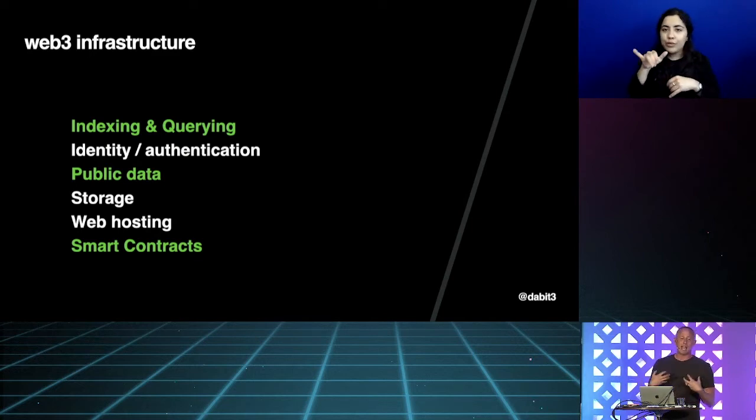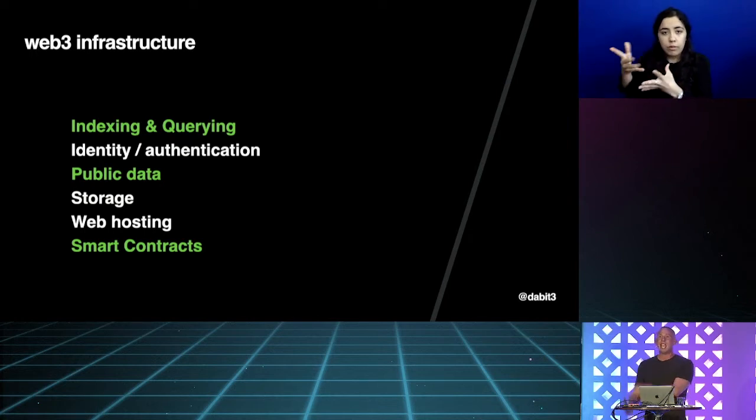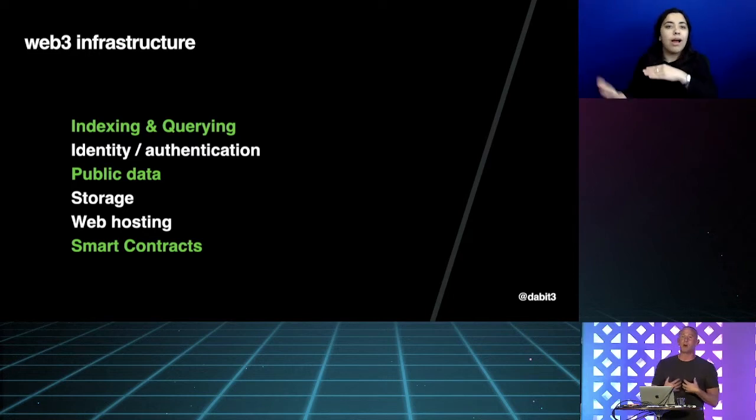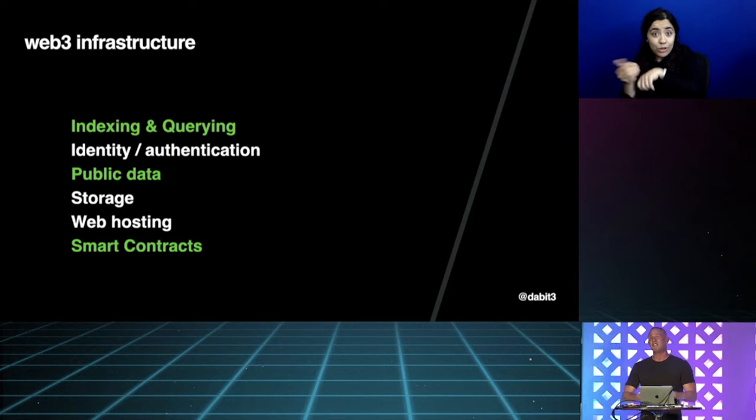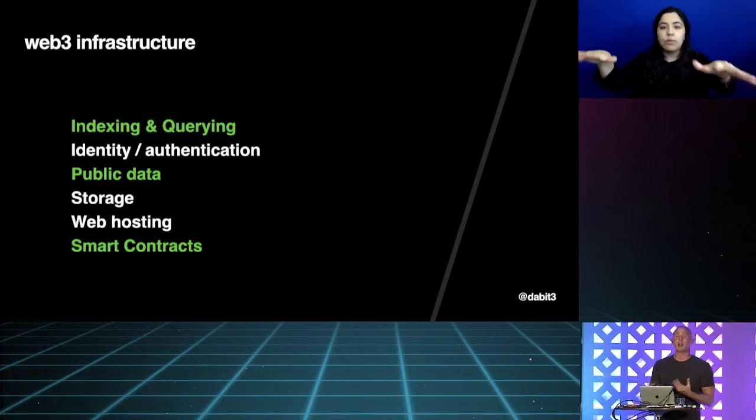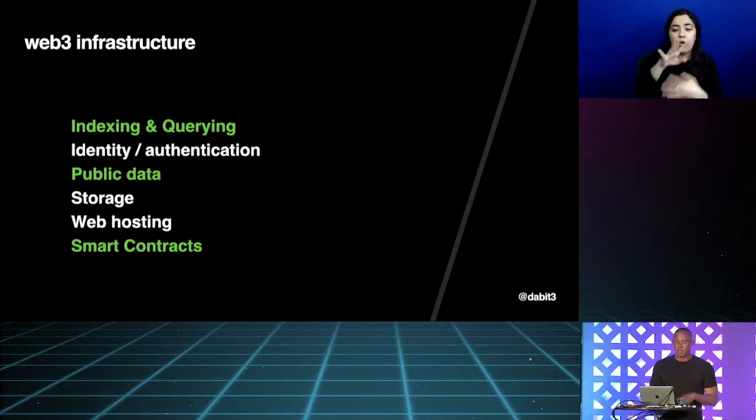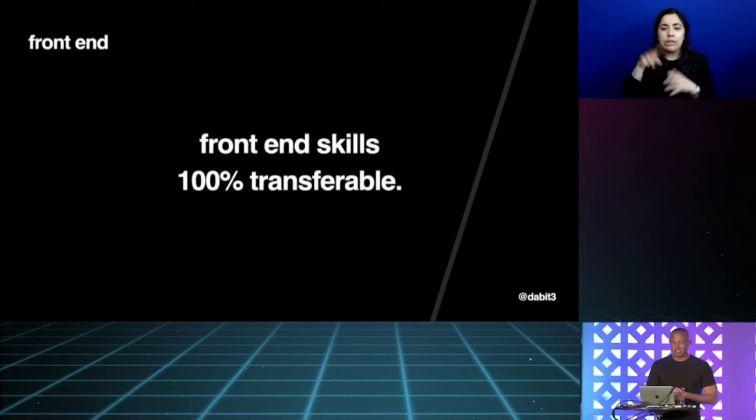So what you end up seeing is people actually indexing the data that they want from a smart contract address into a database, and then offering an API on top of it, or protocols like the Graph, where I work. That's what we do. We offer a decentralized protocol for developers who can define their data model in GraphQL. They can define their smart contract address and deploy it to our network. We index that data and serve it up in a GraphQL endpoint. So yeah, those are the three main differences in the general ideas around the basic stack.